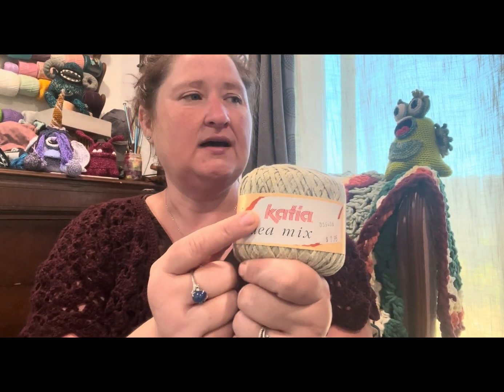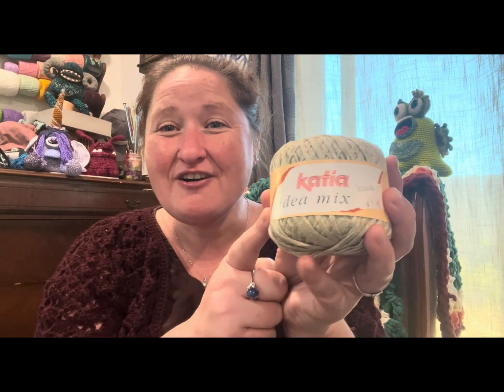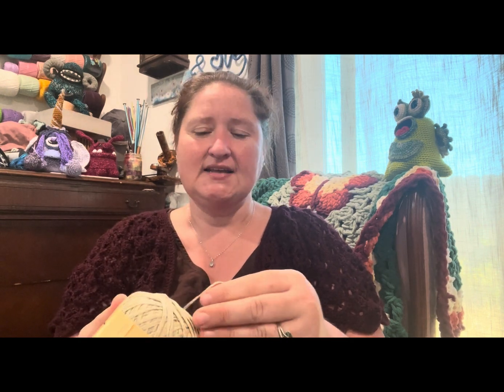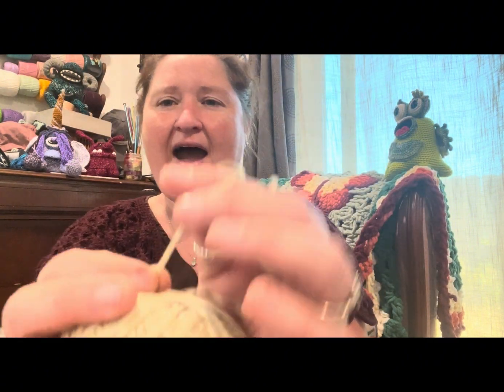Okay, so this stuff. The reason why I was talking about the yarn crawl, I picked up in a clearance section a whole pattern book. You know what? Hold on. I gotta get the book. It's a pattern book for this yarn that I now have 4 of, but I cannot find the yardage on here for anything. It's mostly cotton. It is like a tape, which I see a lot of bags and hats being made out of. It's chain spun, but it's flat in a tape.